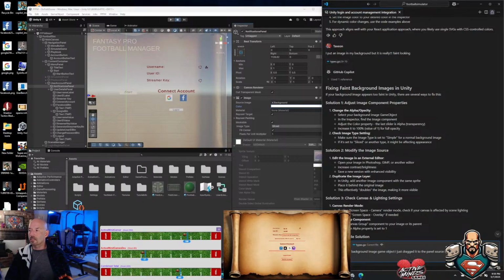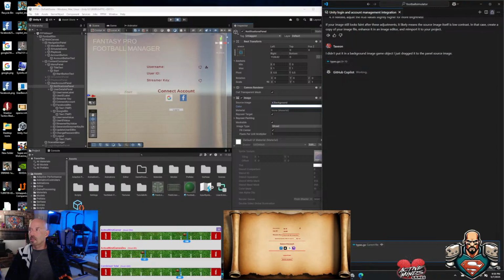Source image. Probably gonna say, well, that's the stupid way to do it. It's like, well, why does our source image shouldn't be that?